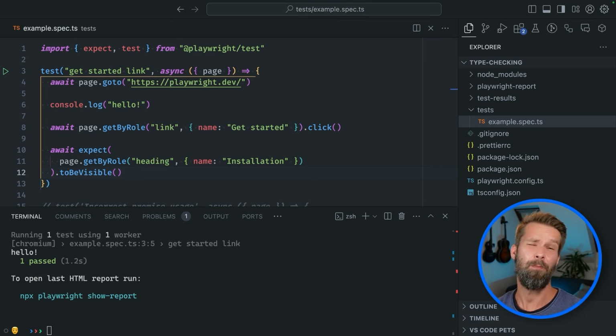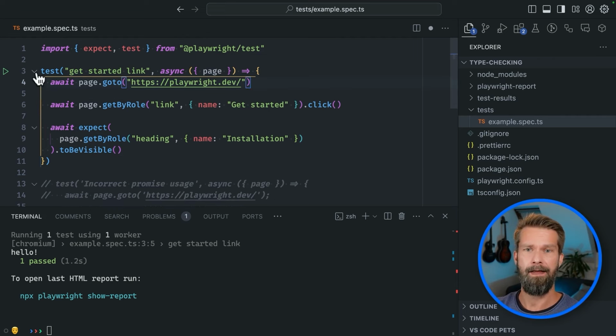And I think this is pretty sweet because you can now avoid passing invalid TypeScript code over to Playwright and spin up headless browsers only to figure out that you have a typo or something obviously broken in your code. But we can do more. Let's remove the console log here and let's look at another test case.